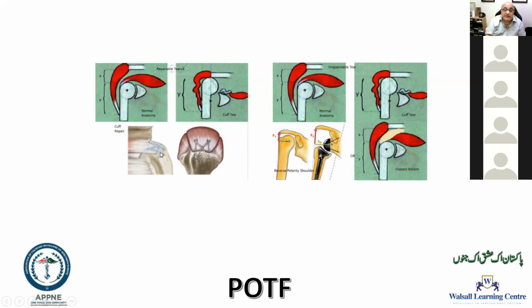If you look at this, this is called a TOE repair, a transosseous equivalent or a double row repair. The reason we call it this is that in the past, when we were doing open surgeries, we used to make holes into the humeral head and pass the cuff sutures through the hole to allow it to touch the bone, because that's the only way it will heal. Now we can't do it transosseous because we don't put it through the bone, but it's an equivalent repair, and it's a double row repair like anything else in a tendon.